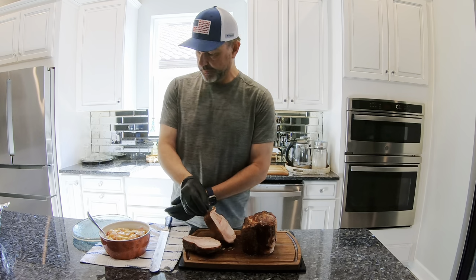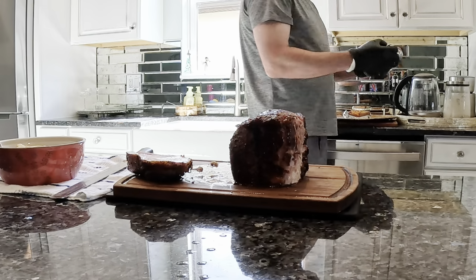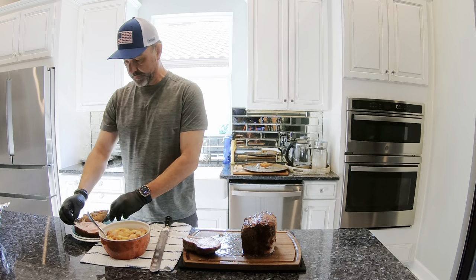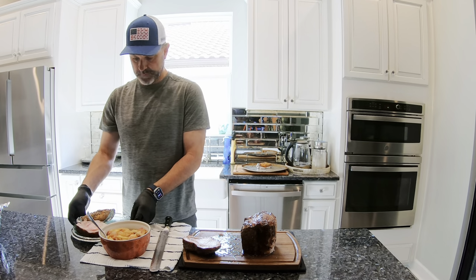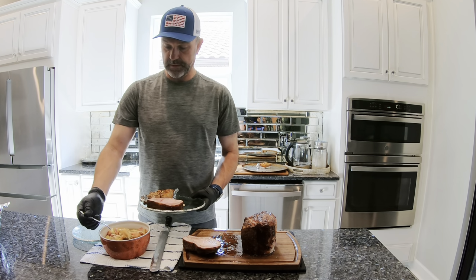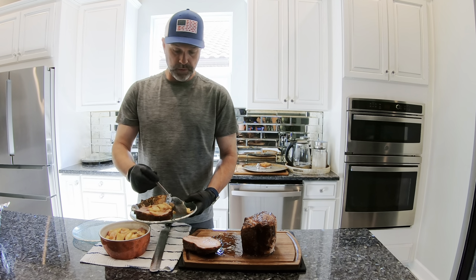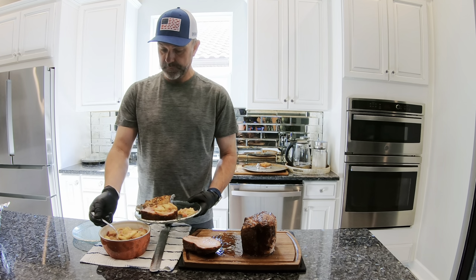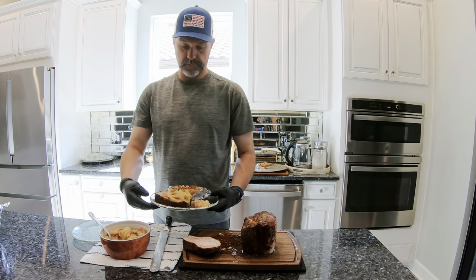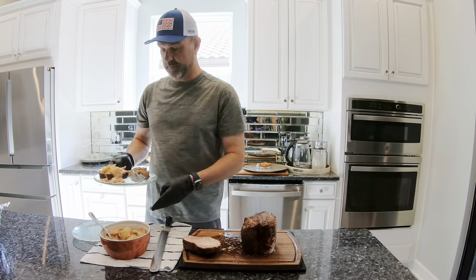Get it plated up. Twice baked sweet potatoes to go with it too. And our apple, onion, raisin compote, I guess you could say. Here's dinner. Give it a try here.